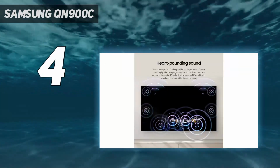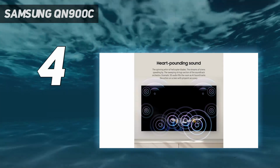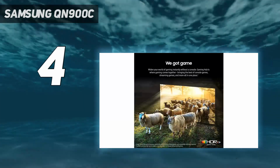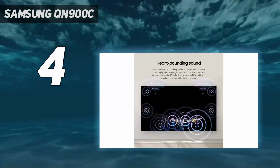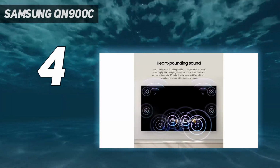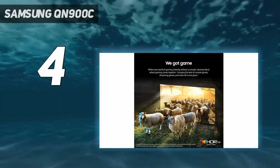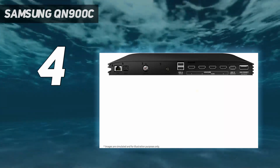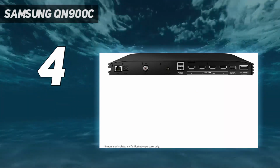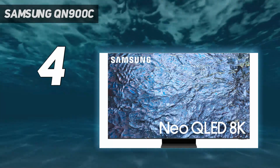The set offers stunning picture quality, exceptional color and brightness, terrific sound and outstanding black tones, all in a package that's unmatched in terms of design. For the uninitiated, Samsung's Quantum Mini LEDs are 1/40th the thickness of a regular LED, meaning thousands of smaller LEDs can be packed together in a much tighter fashion, allowing for far more accurate dimming zones and black levels that are much closer to what you get from OLED.